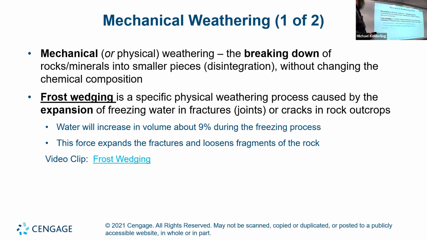So mechanical or physical weathering is the breaking down of rocks and minerals into smaller pieces, disintegration, without changing the chemical composition. You're not dissolving part of the mineral, you're not transforming the mineral in any way, you're just breaking it into smaller pieces. The most common process of physical weathering around here is frost wedging.